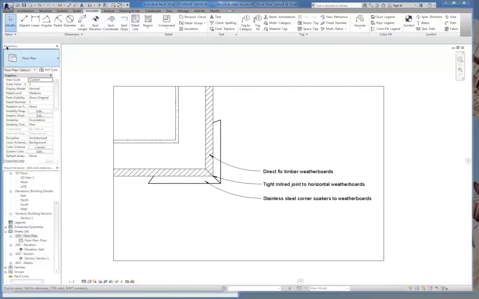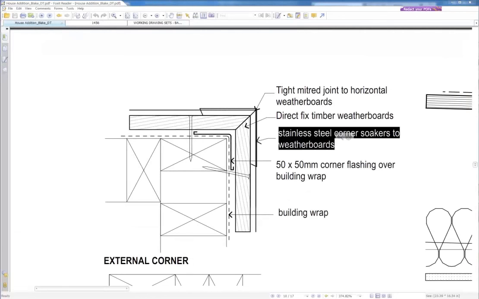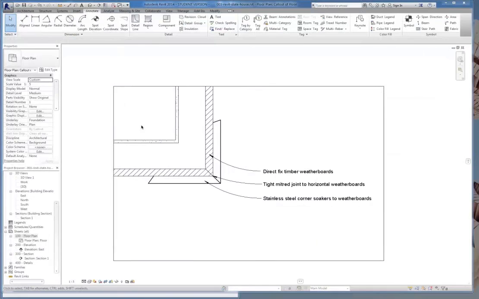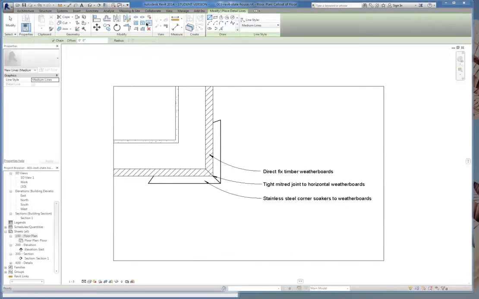Cool. And then how do we add this dash line here, the building wrap, which is sort of behind the flashing? So I'll just do the dash line first. Again, it's another detail line, and then the line style should be a dashed, medium dashed maybe, probably a thin dashed.